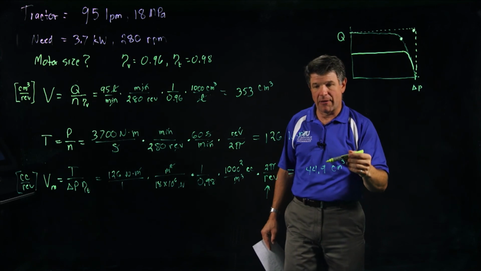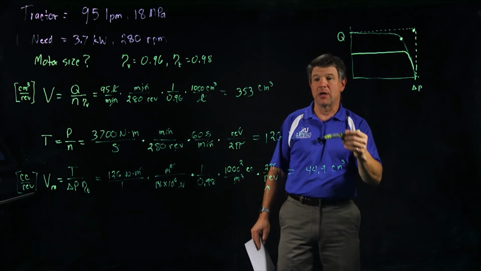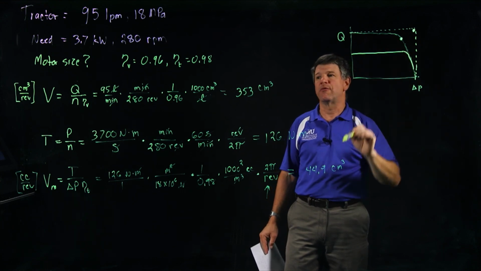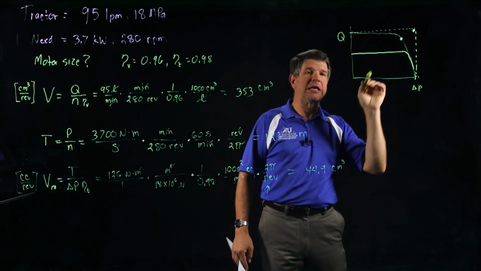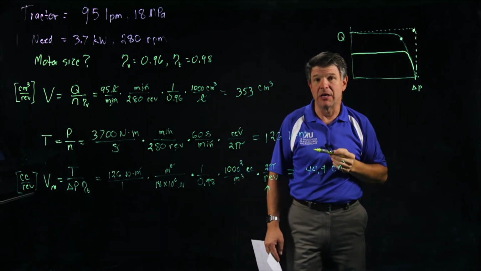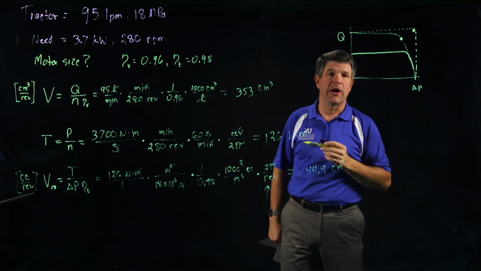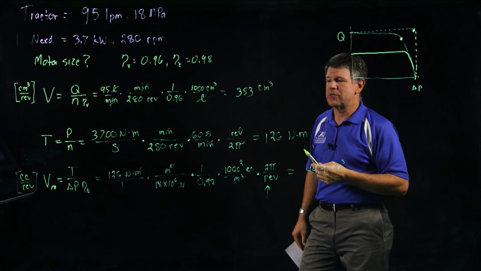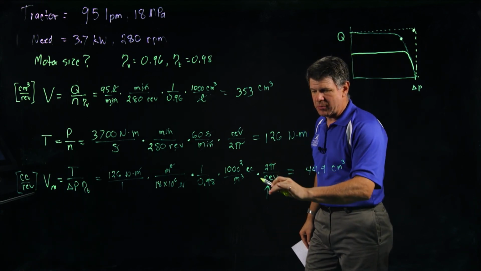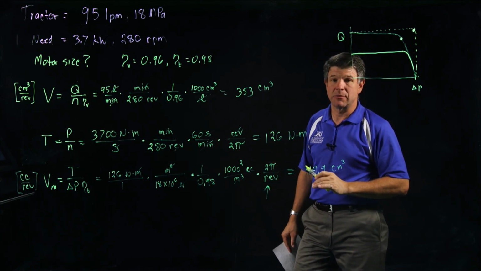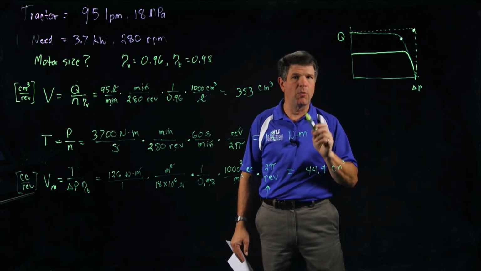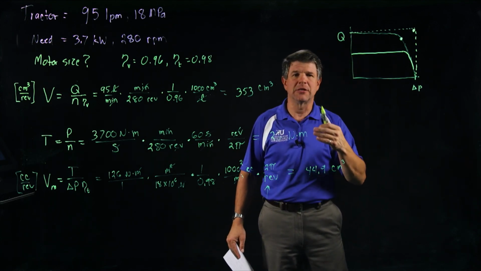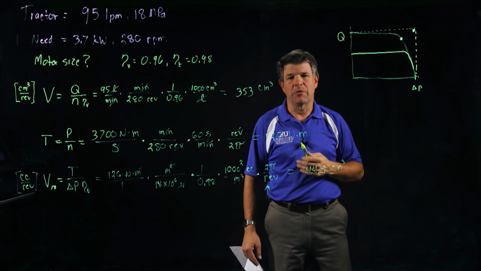So that's just the other thing that I would have to be careful of with these two numbers, or whatever I pick, that it's down inside the real performance curve, so that I can achieve the conditions from the output of that tractor. So that's how you pick it out. That's some of the design. You see a lot of the factors in there. Again, watch the units. Be careful with the revolutions. Sometimes we need to put it in there and sometimes we don't. So watch the units pretty carefully on that. And think like engineers. Where are you going to design this? Where's the most efficient point? And so forth.